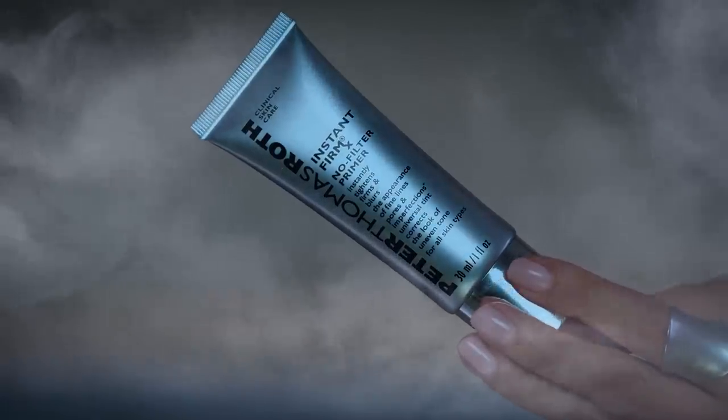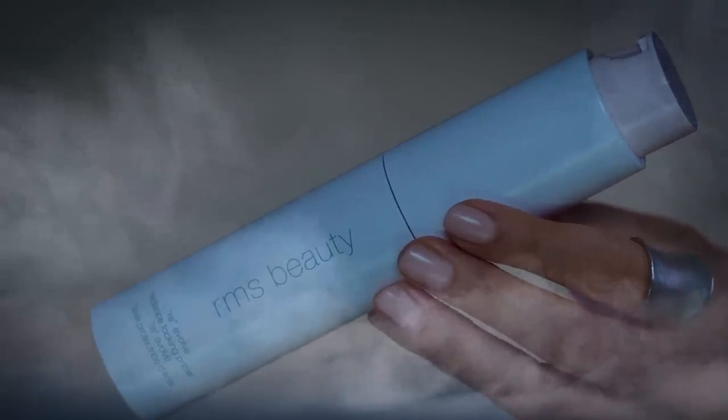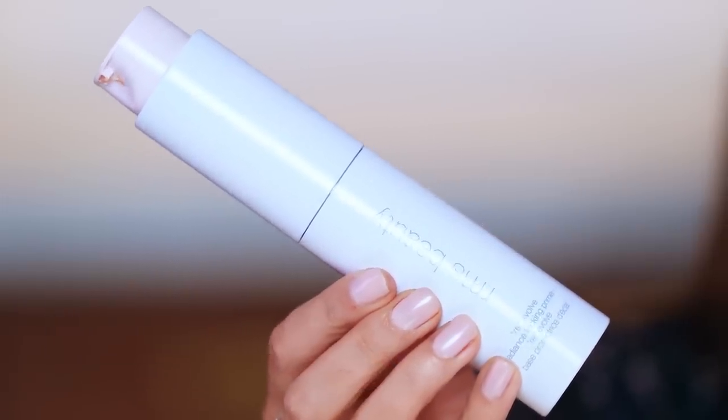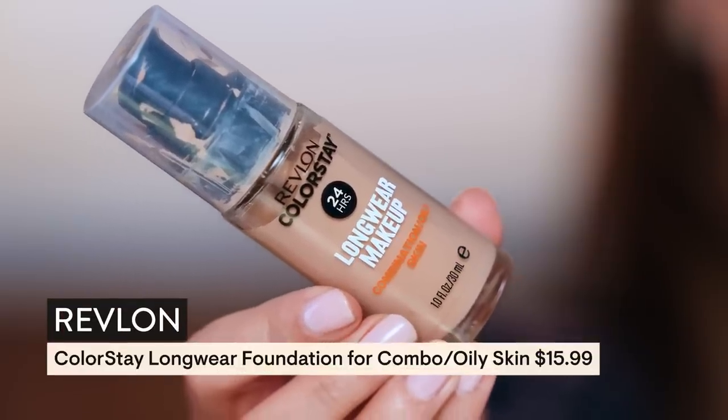Who has watched my Primer Showdown video? Because I'm about to do the biggest spoiler. This is the RMS Beauty Gripping Primer and I'm so obsessed with it. I am so happy that I spent three days of my life doing the exact same makeup with the same skincare in the morning, the same foundation. I'm going to pump a little on my glass palette right here. I am so loving how these two products work together — it was super enjoyable to do a video like that where I felt like a true makeup investigator.